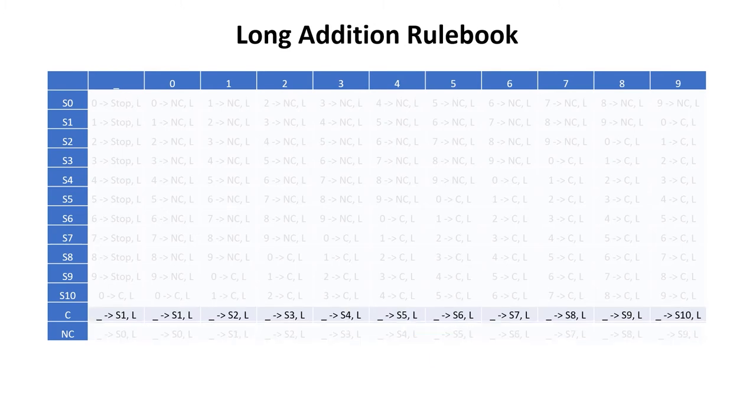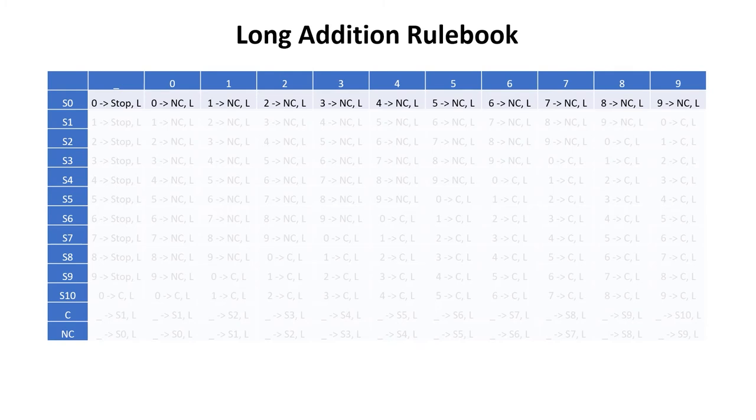For carry, we just write back the blank symbol and move to the rule, which is represented by symbol plus 1. Then move left. So this time, when we see the 5 symbol, we write back a blank and go to S6 and move left on the notepad. Rule S0 is probably the easiest. It means the first digit in the pair was 0 and there was no carry. This is the same as when there's a 0 in the upper line of the equation with no carry. In this case, we just write down the symbol we saw, move to the no carry state, and as usual, move left over the notepad.